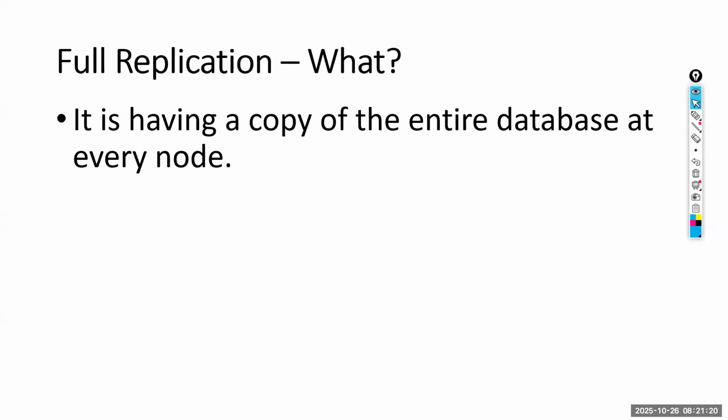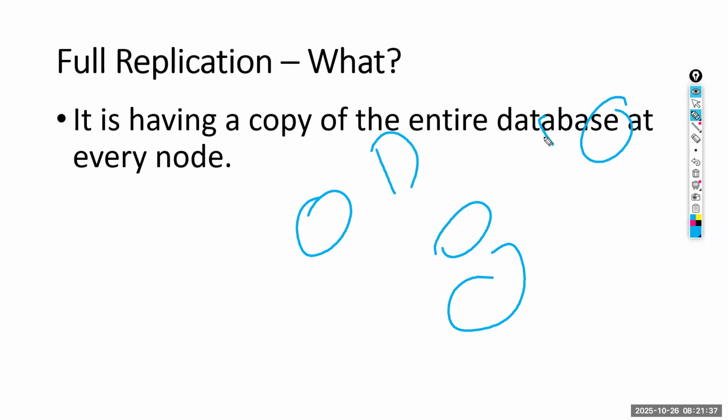Right. So full replication means if you have 3 sites, all 3 sites have the exact copy of the data, which is very rare. So you have 3 branches, all 3 branches have this exact database. And when there's an update or insert or some write operation here, you need to synchronize with the others, which is a little bit of overhead. Very rarely we go for full replication.